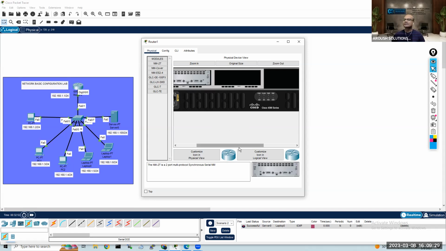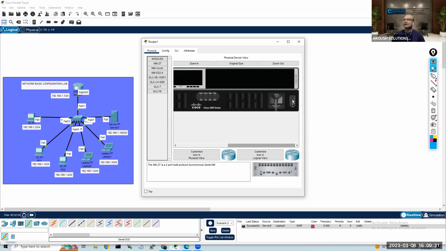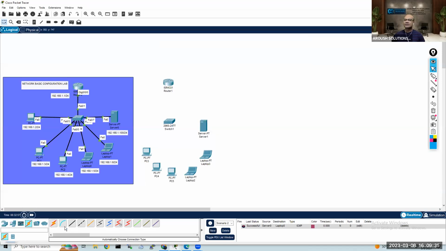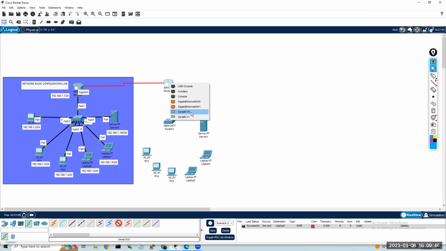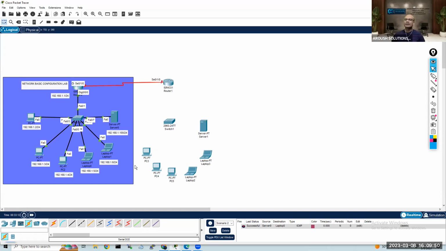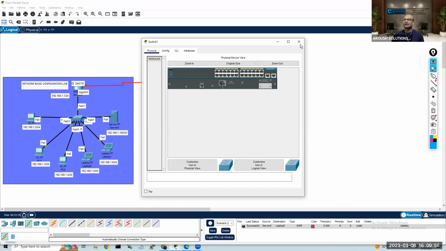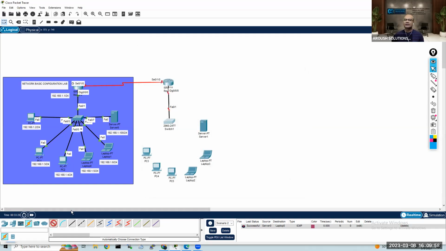Put it like this on the router. Now we are able to see it. Go to the serial interface cable, select the serial interface, and click on this router. Now we are able to connect. The rest of the things, same as the first router, how we connected previously, we will connect the same way.